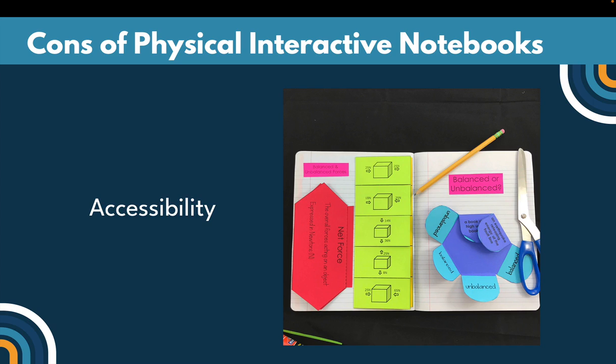Physical interactive notebooks aren't easily shared with others outside the classroom, whereas digital notebooks can be shared easily. The other issue is they can sometimes take more time to get set up than a digital notebook, although there's a learning curve with that as well. If you don't have access to a copy machine or have a very strict limit, then physical notebooks might be something to reconsider. The reality is that they do take resources to maintain and do correctly.